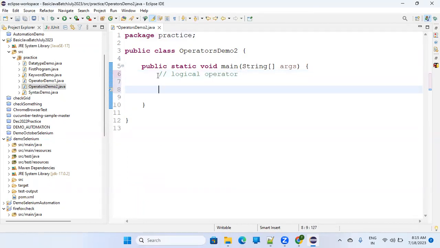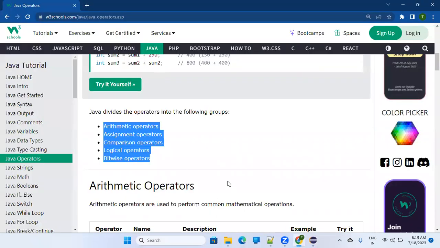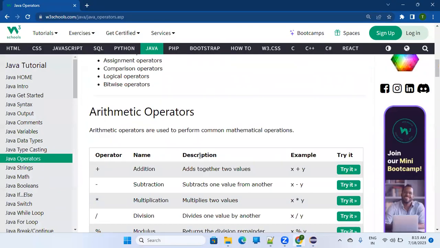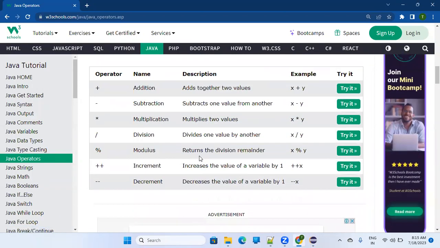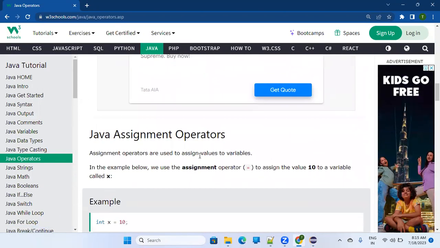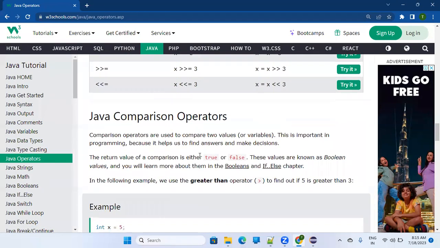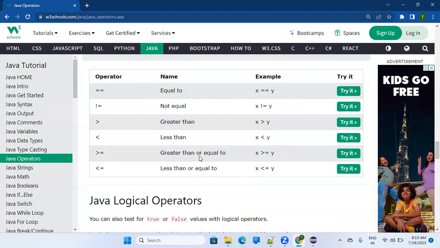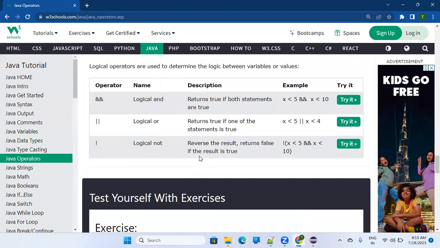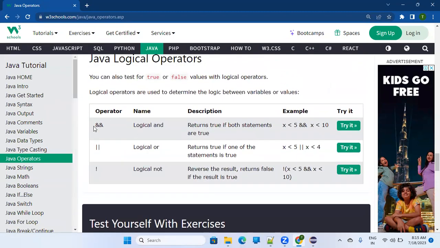So let's take it one by one. For the logical operators, there is the AND operator and there is the OR operator. So I'm taking the example. This is comparison, this one. This is AND, this is OR.